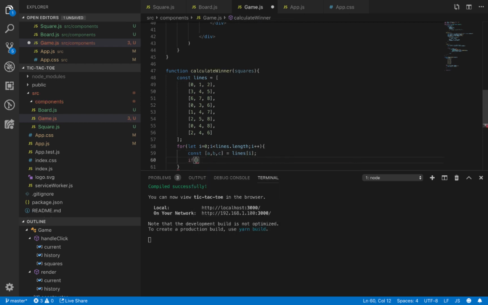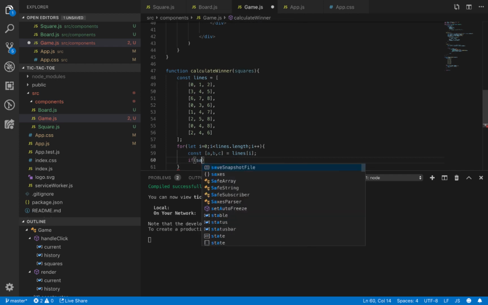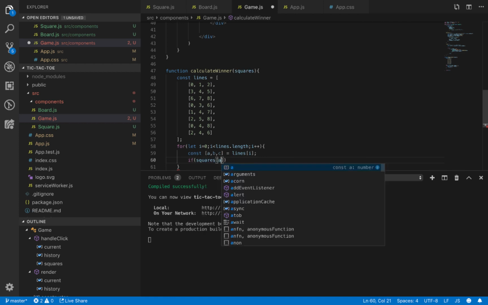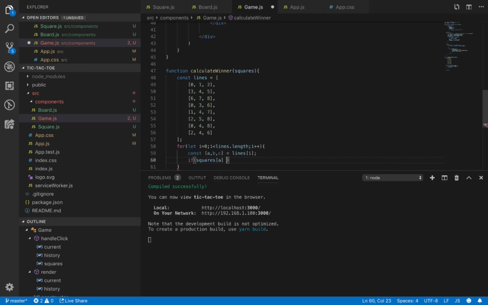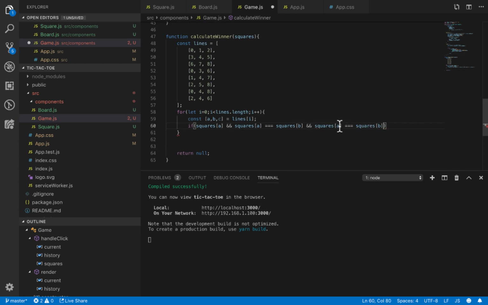and use a simple if: if squares[a] exists and it's not null, I mean there is X or O inside square a, and squares[a] is equal to squares[b], and squares[b] is equal to squares[c].